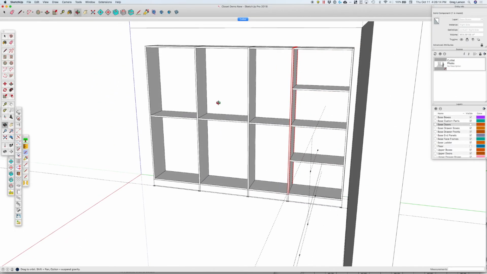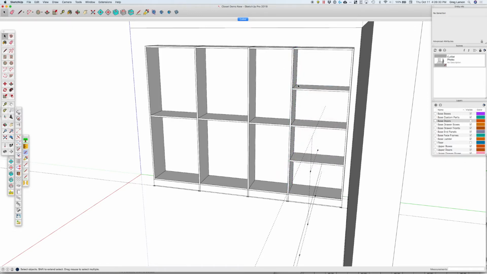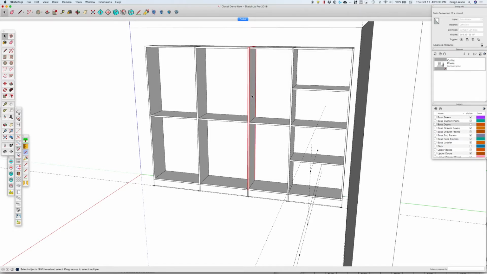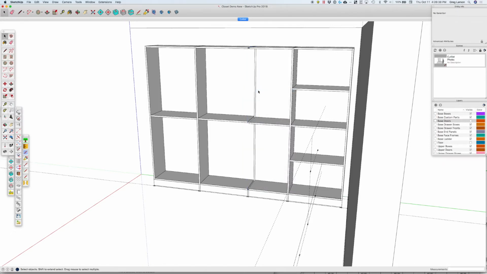And this side that I just highlighted belongs to C24, which is this guy. C24, I can see. That's the one I want to get rid of. Unlock, delete. So now, how do I know if I've got more than one side here? I can unlock it, right click and say hide, and I see that there is no other side there, so I'm going to undo. So I've got one partition on each of these. I got all my holes drilled on this one, so I'm good to go.